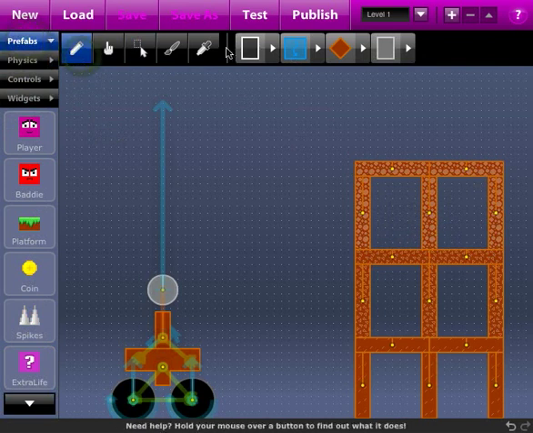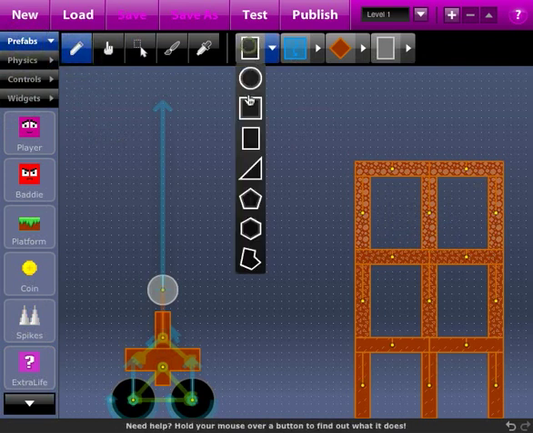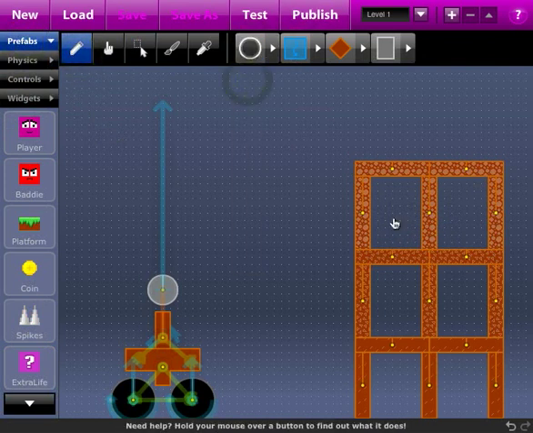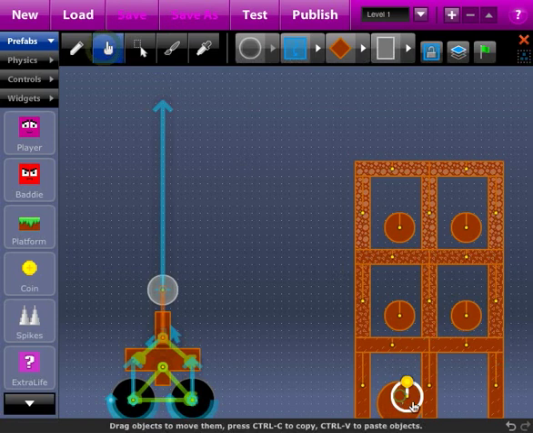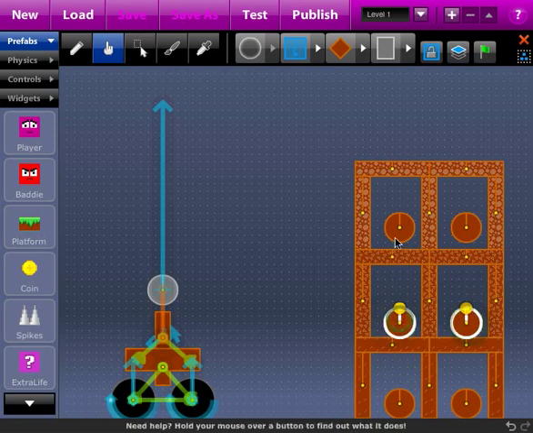So I'm going to make these from scratch again. I'm going to use the drawing tool, choose the circle tool, and I'll stick with wood. It doesn't really matter at this point. And I'm going to make some bad guys in here. So these guys live inside. A little bit of slowness because I'm recording at the same time, so there's a little bit of lag. Sorry about that. Okay, now we've got our guys in here.